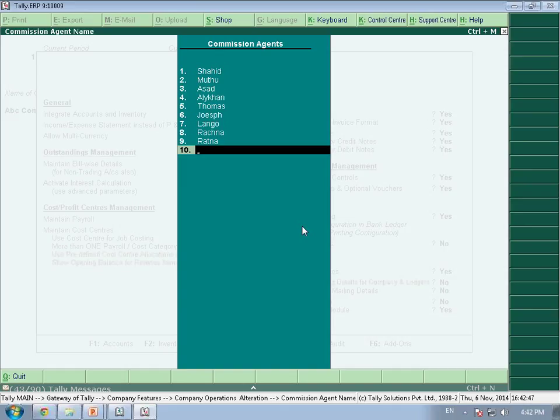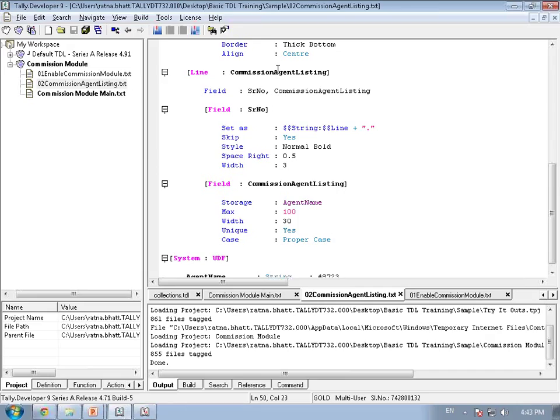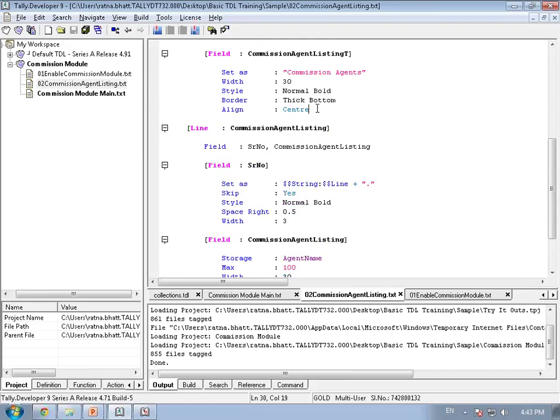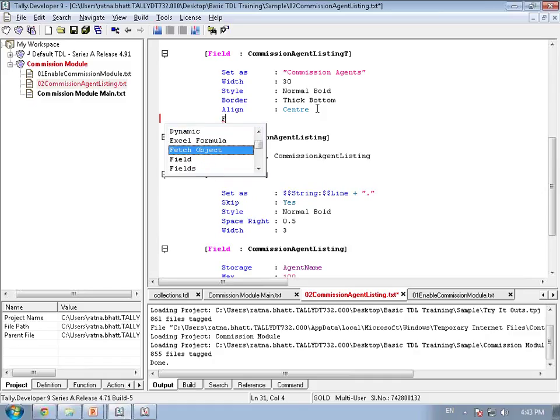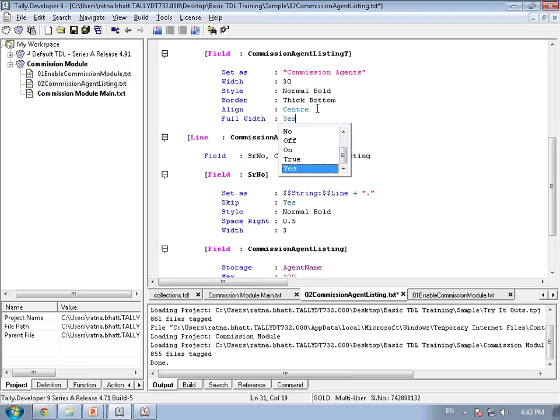Have you noticed one more thing happening here? This column is 30, this column is 30, but plus 3 with the point space is because of which this particular field isn't coming properly. So at the above field, I will say full width, yes.